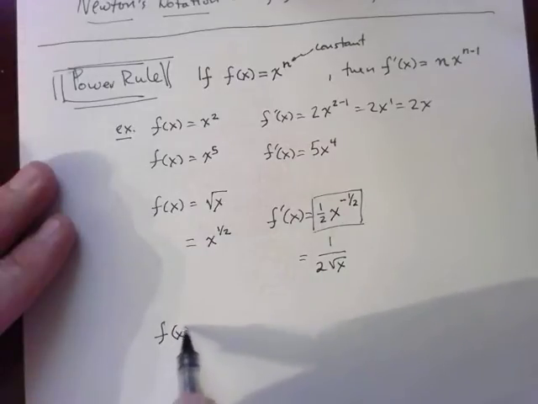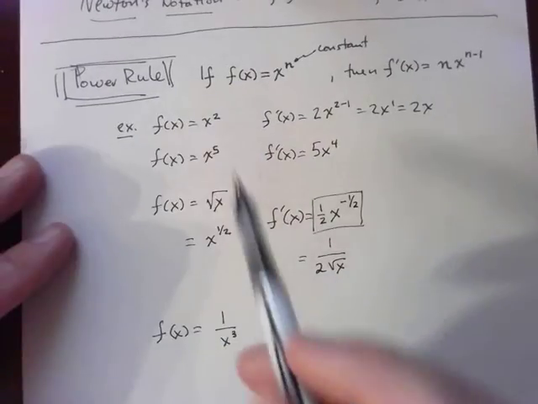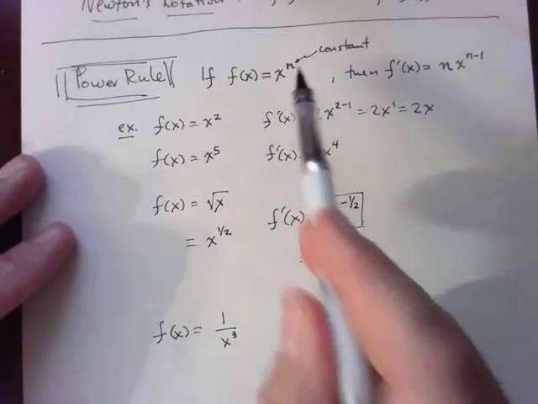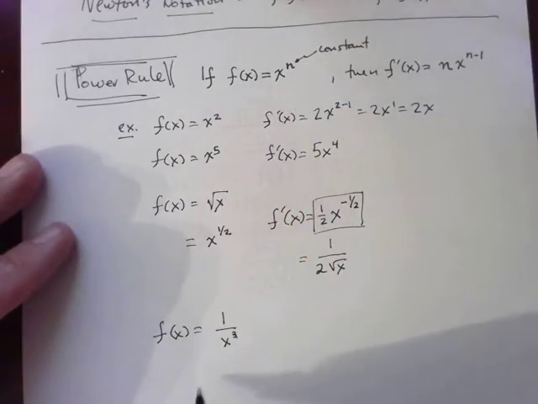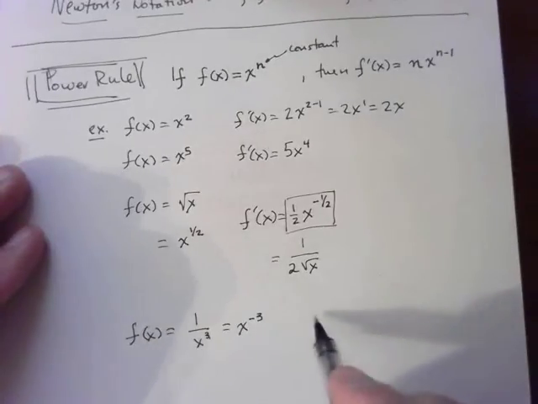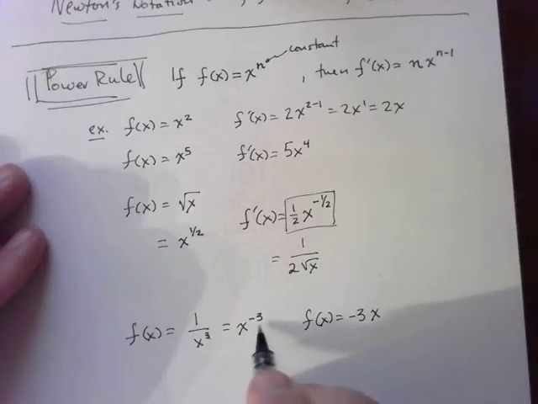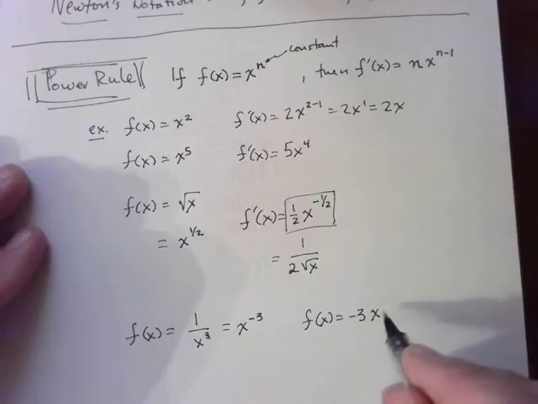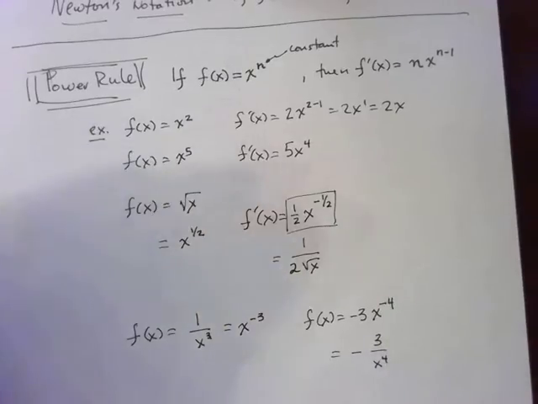What about 1/x cubed? Well, again, it doesn't look exactly like this, but we know we can write this in this form right there, because we can say that this is x to the -3. And so by the power rule, which works for any constant power up there, the -3 will come in front. We'll have x. Then we have to subtract 1 from this, and when we subtract 1 from a negative, it becomes a bigger negative, so we'll get -3x to the -4, or another way to write this would be to put it back in the denominator.